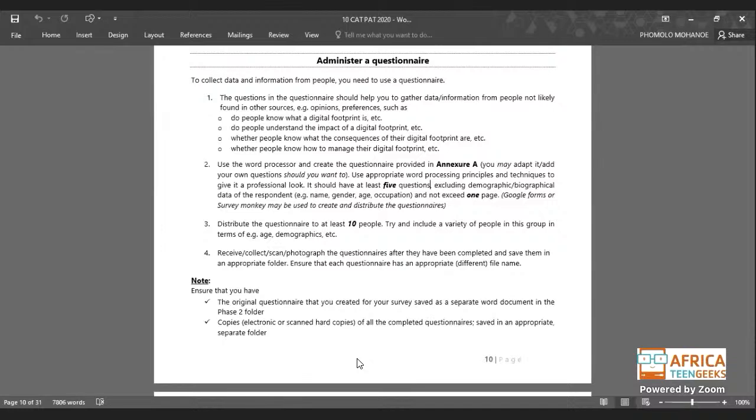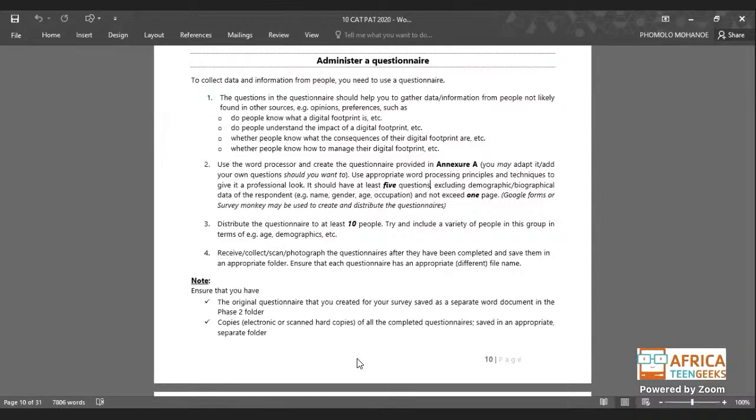Ensure that you have the following: the original questionnaire that you created for your survey, saved as a separate Word document. Like I said, you have seen how to do that. The requirement says Word, so you can convert that PDF document into Word if possible. If you don't know how, just remind me tomorrow and I'll show you.